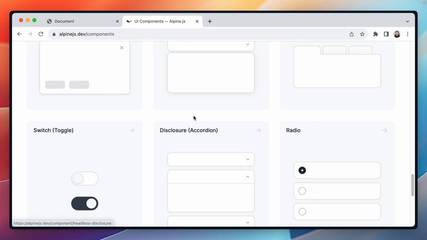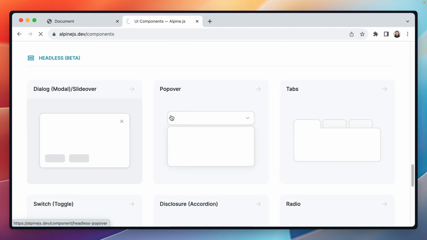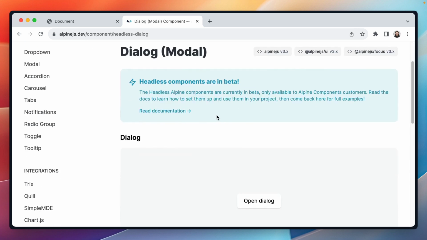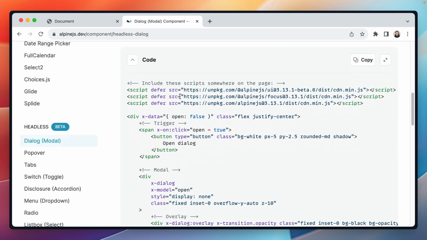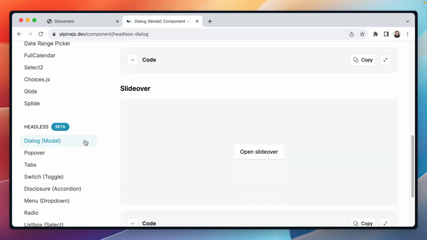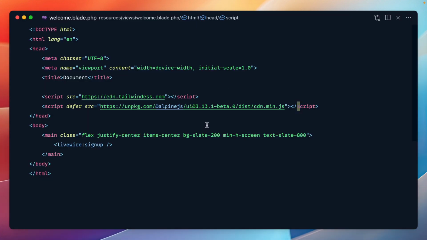So if we actually go to the dialog modal component, why is my internet so slow? I'm so sorry. If we go to the modal component, we have a modal built for us. And really, I'm just copying and pasting all the code that's required. So this is a paid component that normally you have to pay for, but I'm just going to give it to you for free so that we can get up and running with this series. So again, go to the code for this course, copy this snippet and include this in your application, preferably in the head. If you do exactly this in your application, you'll be good to go.